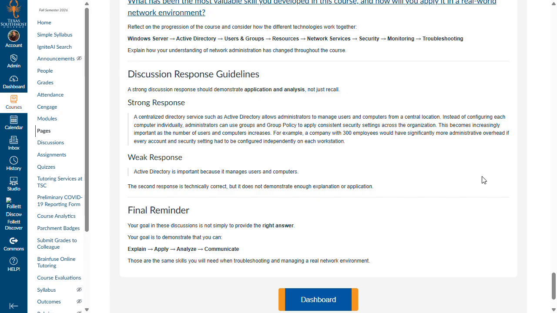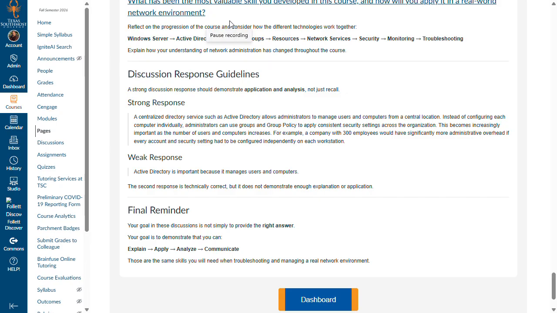That's not feasible. That's also another example of where Active Directory comes in, right? So by managing the credentials centrally on your Active Directory server, you are able to update all of your students', all of your clients' passwords from one central location, and it applies across the entire organization, right? That's where network administration comes in, right? That's why we have an Active Directory. That's why we have servers.